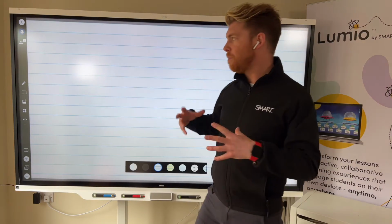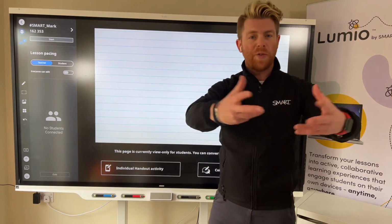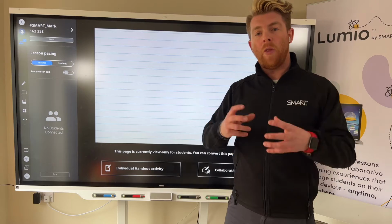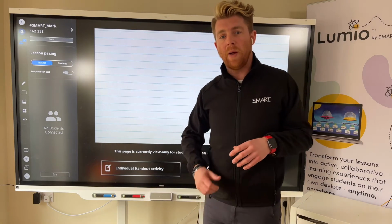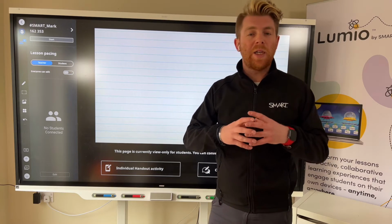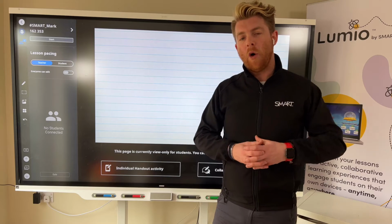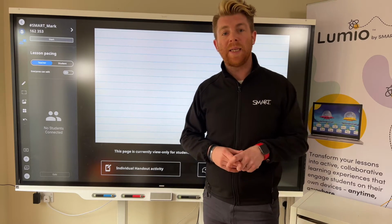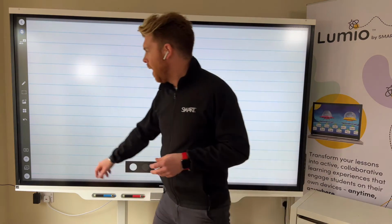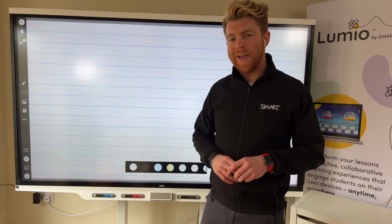And from there, I can make this either an individual handout or a collaborative space. Individually, obviously sending out to everybody individually, or a collaborative one so we can actually work together on that page, and I can put everybody in teams as well. Once you've updated to the latest piece of software, you'll also see the ability to have a whole class one as well. So everyone comes together straight away on that one page and starts annotating together, whether you're choosing to edit or not, and adding in all those different content at the side there as well.